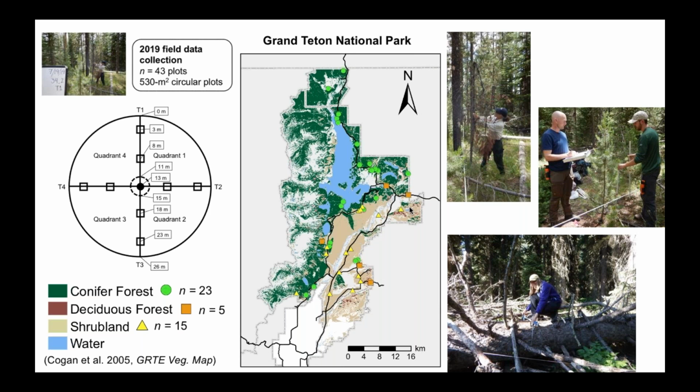And it's important to note that there's a lot of good literature out there on the best sampling design for relating your field data back to remotely sensed data, and particularly back to LiDAR data. So a couple things I'll note that we did was we designed our plots as circular plots, and we used high precision GPS to take plot coordinates at the center. And it's the circle that really helps here because that takes a lot of the guesswork out of actually drawing the plot footprint in GIS software. It's much easier to just draw a circle around a center point than it is to figure out how to draw a square.